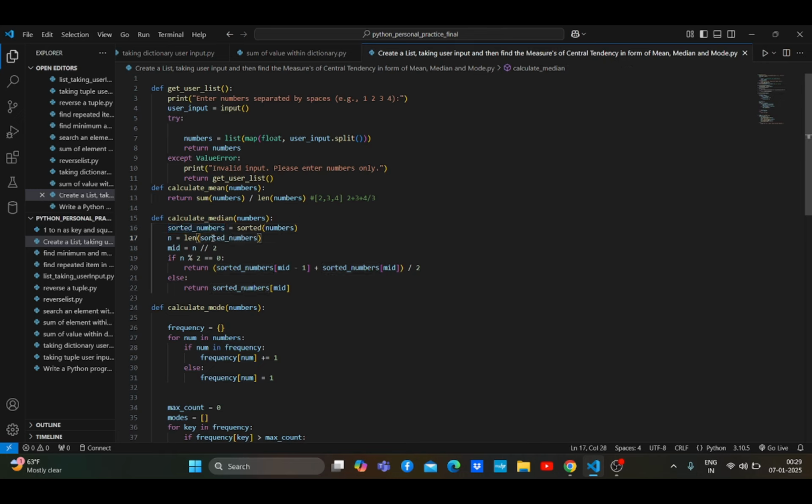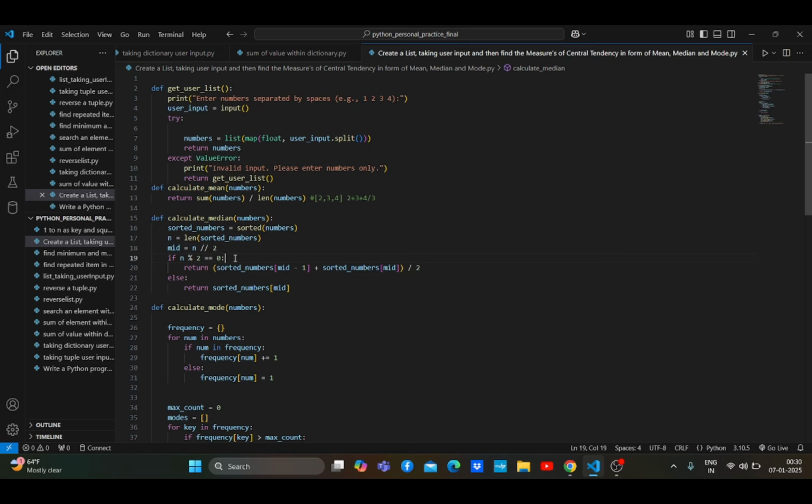After that, n equals the length of sorted_numbers, stored in the n variable. Then mid equals n divided by 2, and this line calculates the index of the middle element.